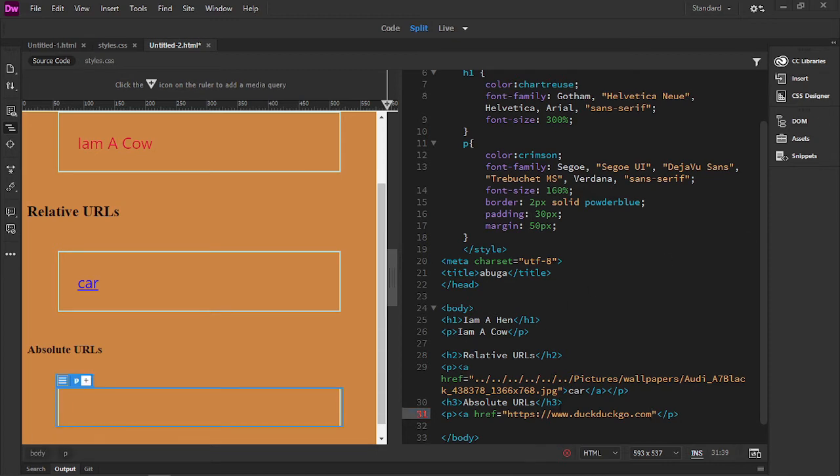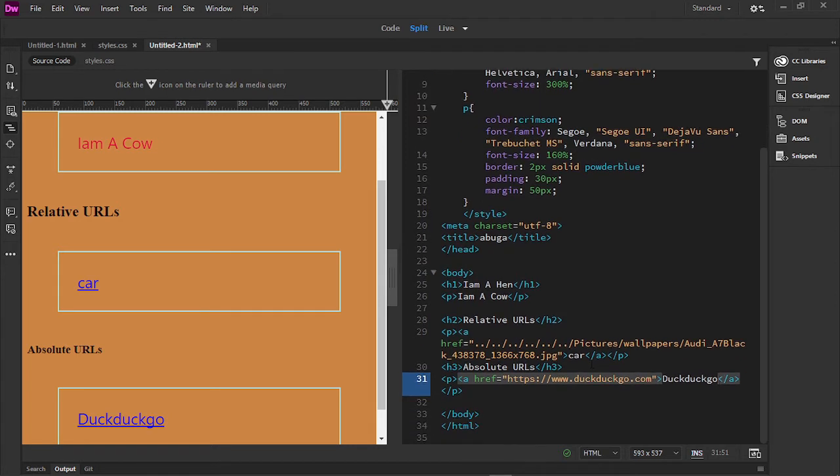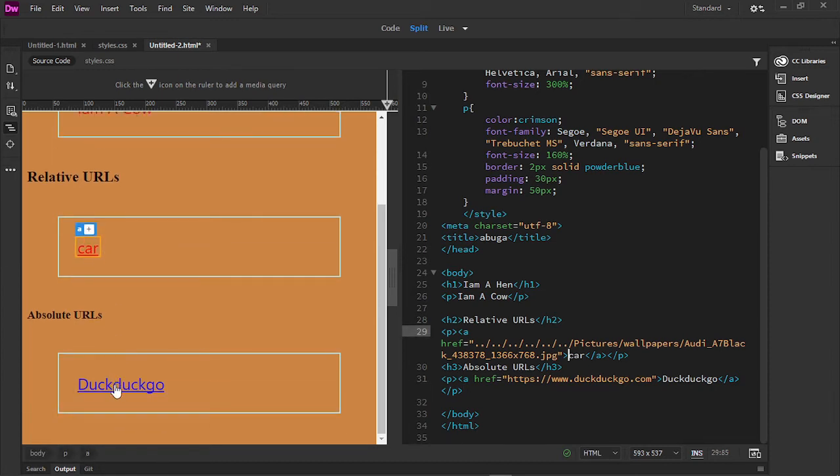This here is an absolute URL. As you see, both of them are links, but one link is within the device, the other link is an online link.